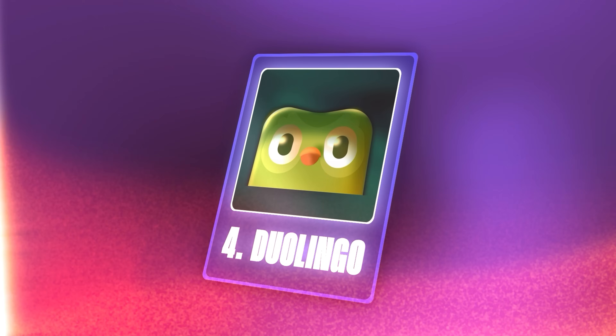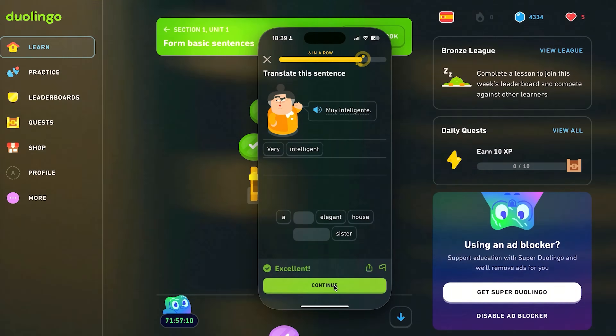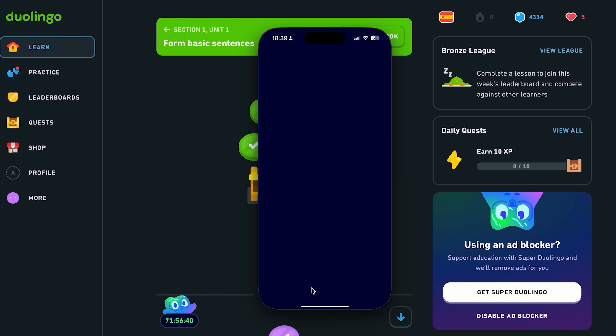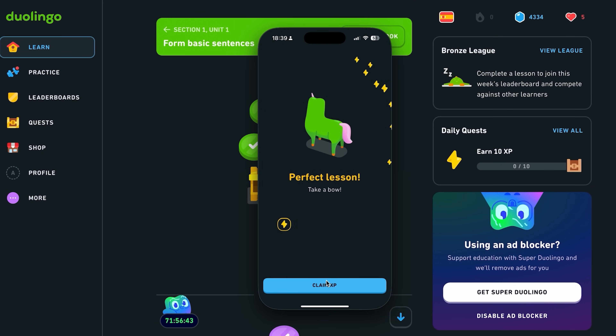I couldn't do a list on AI language tools without mentioning Duolingo. Duolingo has millions of users worldwide, and you can choose from over 30 languages and use the app's lessons and gamified approach to learn new skills. While I personally don't think it's helped me learn a language, it has certainly sucked me into the app with its gamified system. A lot of users absolutely love Duolingo, and its fun design and really great marketing has gone a long way towards that. Its new AI bite-sized lessons and conversational role plays have really taken the app to the next level.